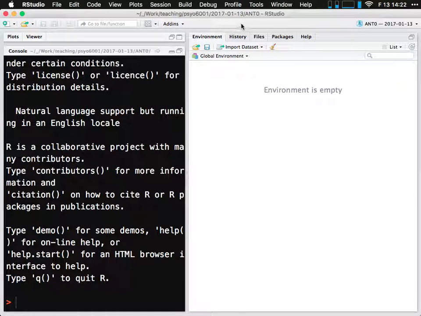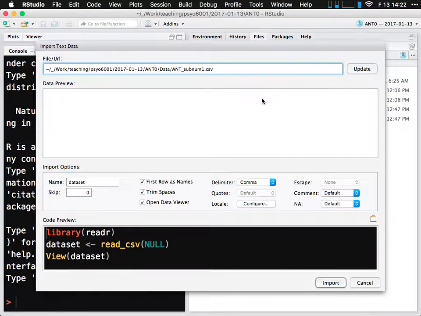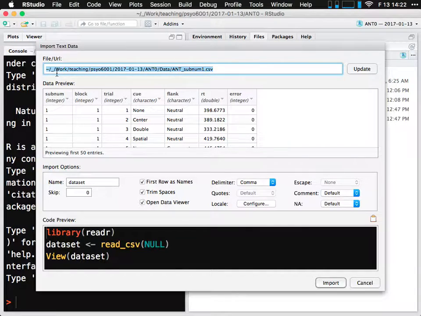If we want to load the data file in for computation, we'll select the other option when we click it, the import dataset. So it will automatically load up the file location there, and it will give you a preview of what it thinks it should import it as. Now this preview looks good.